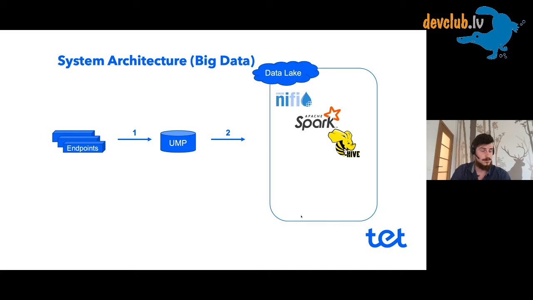I also realized before this presentation that maybe not everybody knows what those are, so I went on Wikipedia and got the descriptions from there. So NiFi is a project designed to automate the flow of data between software systems, and basically it's a Swiss Army knife that connects different systems.